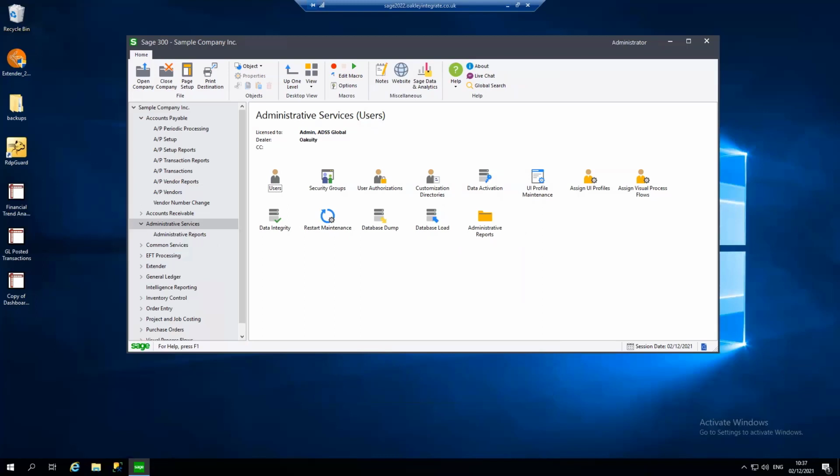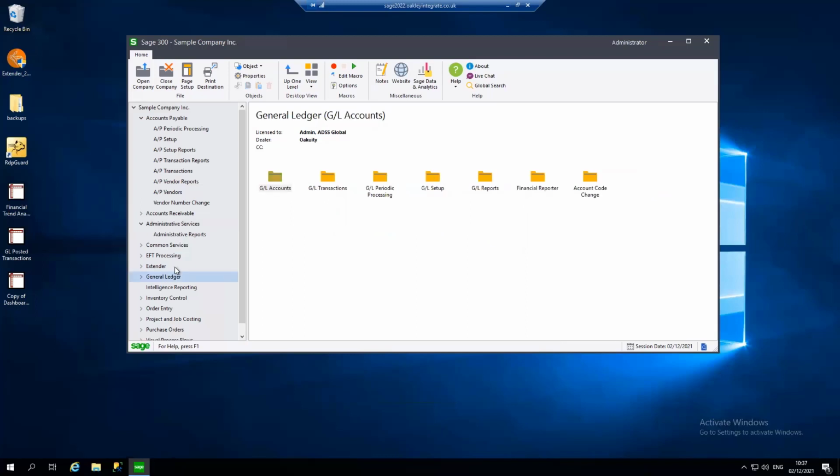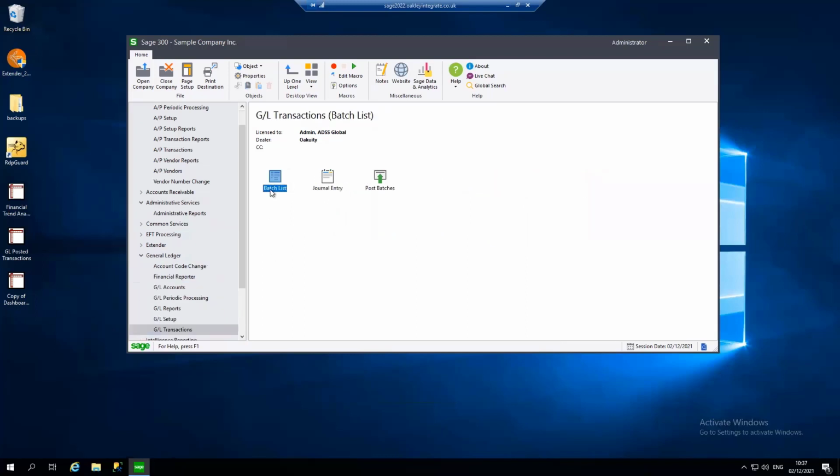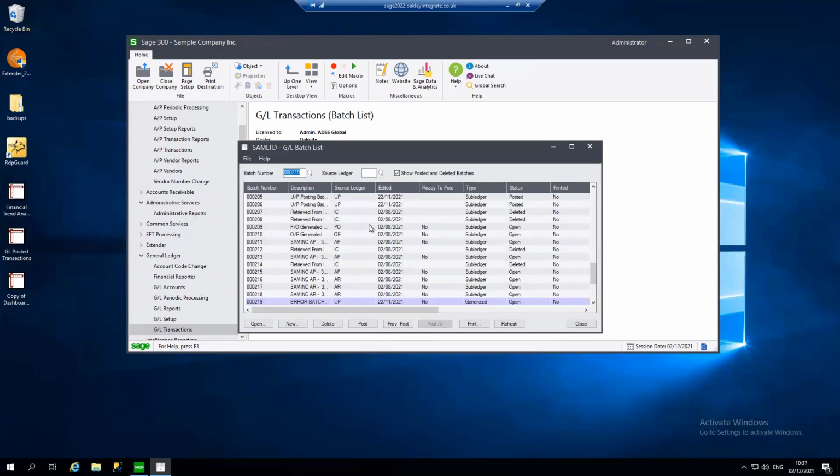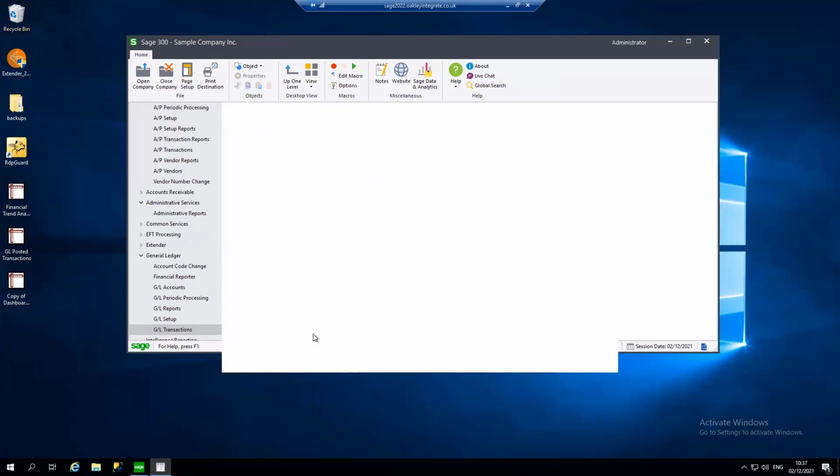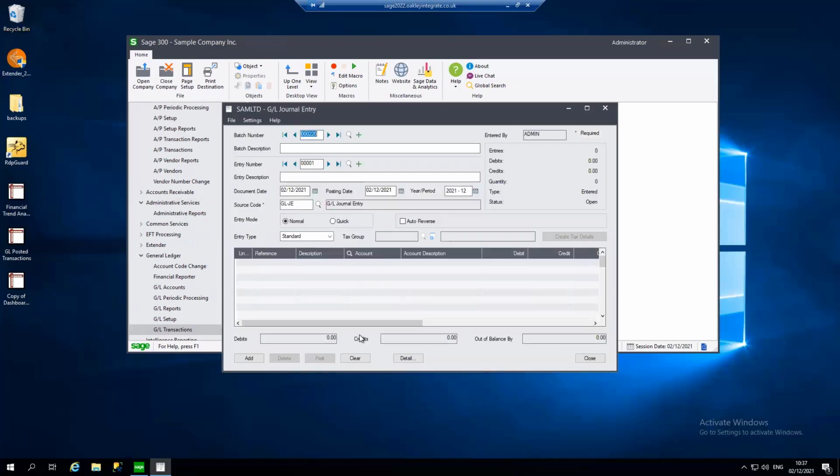The next thing we've got is on the general ledger, and this is probably going to apply to most screens in the system. Whereas previously in the GL, when we were creating transactions, if I was creating a new batch here, we'd have to save the batch and come out and do it. Now you'll find the majority of the screens have all got a post button within the journal.